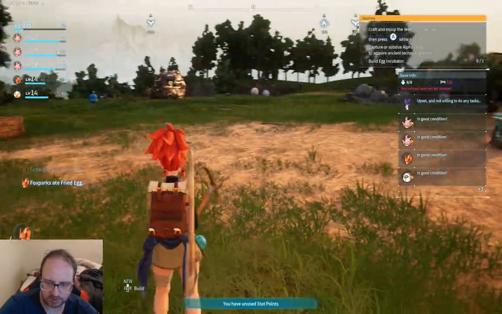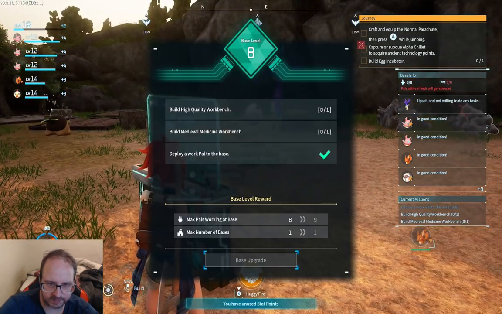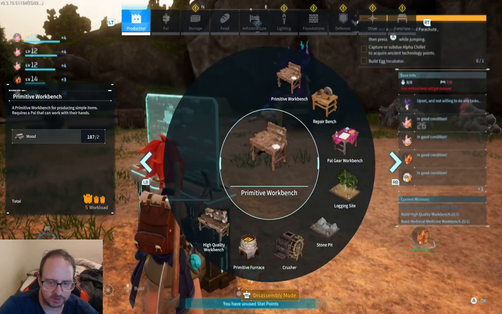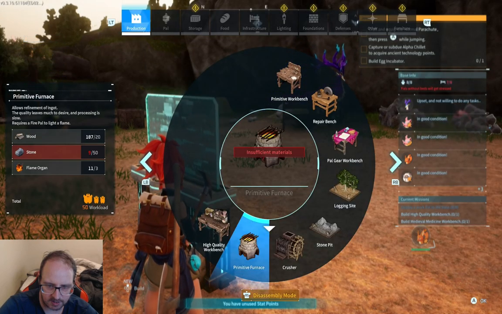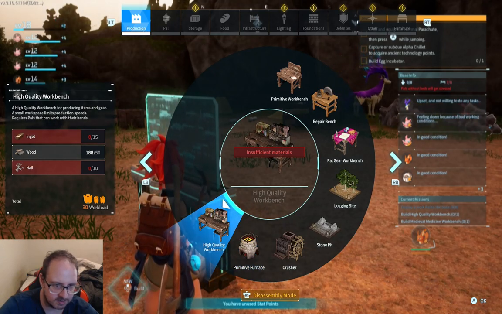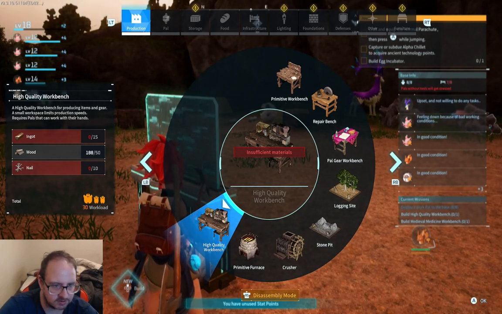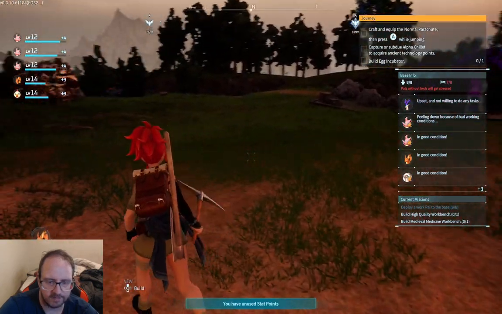We need to bring out the higher quality stuff now, which means we probably need to bring out the high quality workbench. What do I need to make that? I swear to God, I was going to say stone and ingots. Okay, wait, no. Iron, nails, ingots. That's a problem. Do I have that functionality?